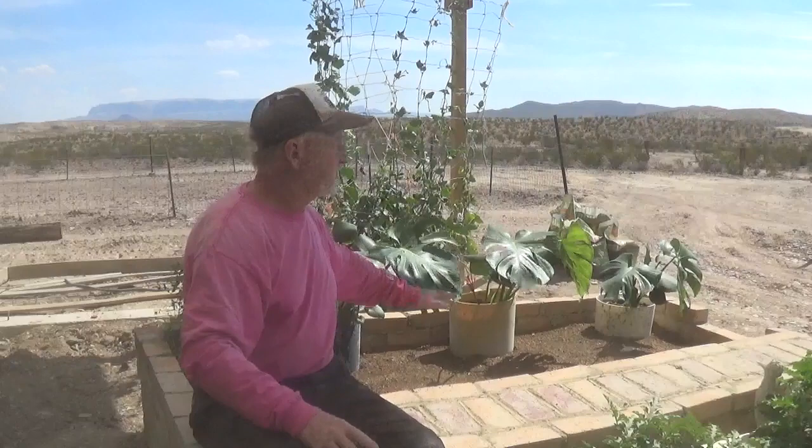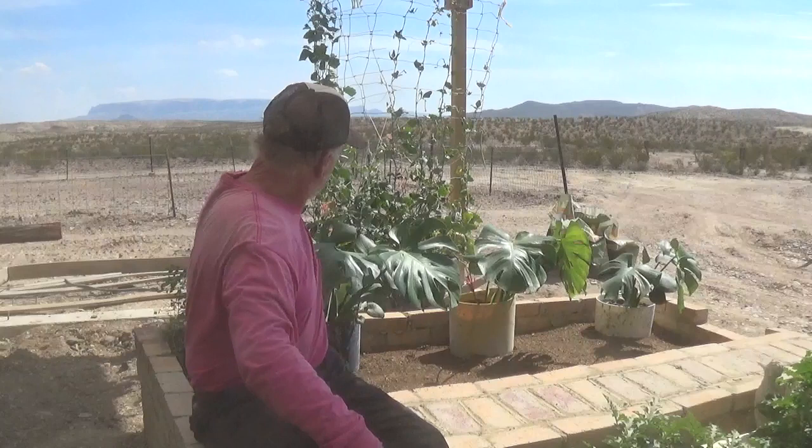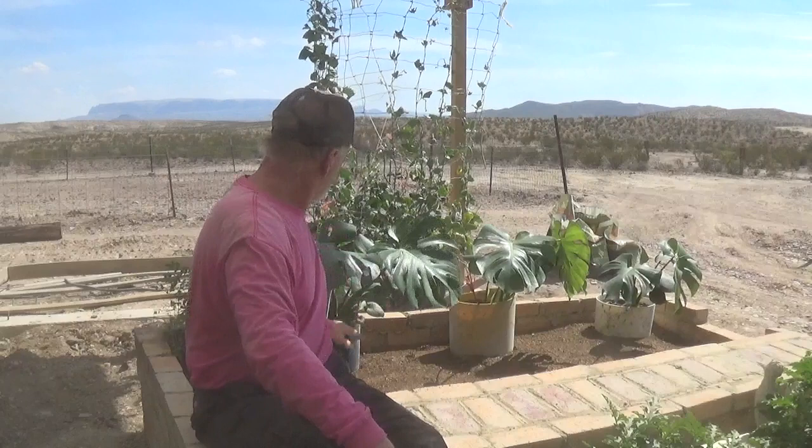Split leaf philodendron. And they're a vine, and they will climb and climb and climb, and you have to give them a way to climb or they just end up running all over the place. So we're going to do a trellis from right about this height here all the way to the roof of the greenhouse, the full width of this, to weave these philodendrons through, as well as a butterfly plant. So that's what the trellis is for. Now let's get to work on it.